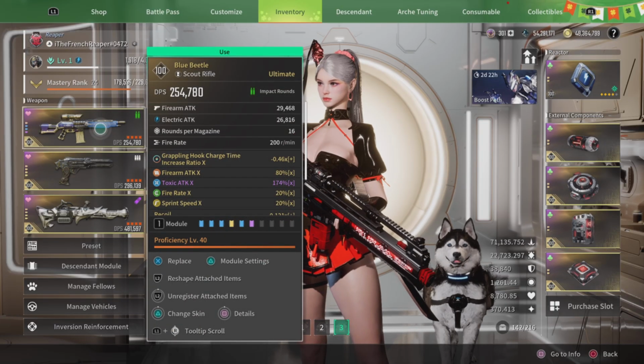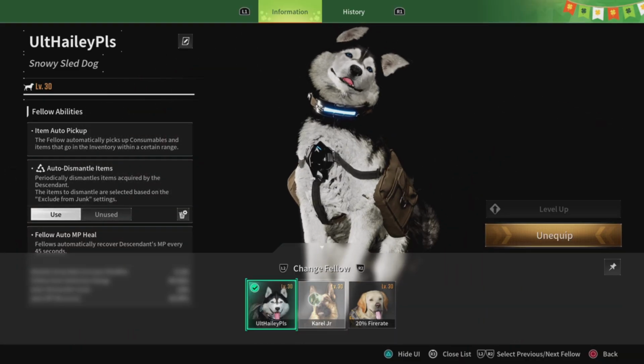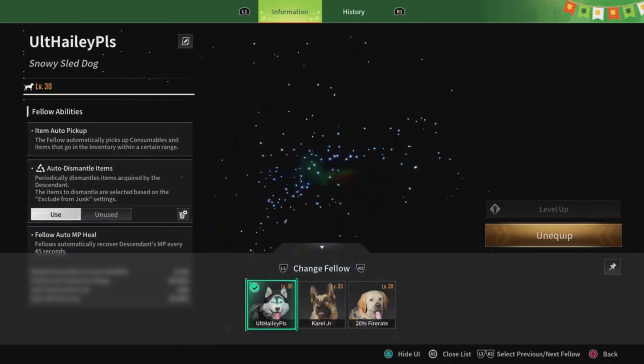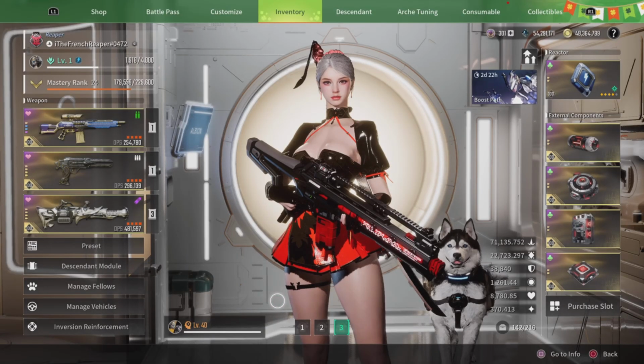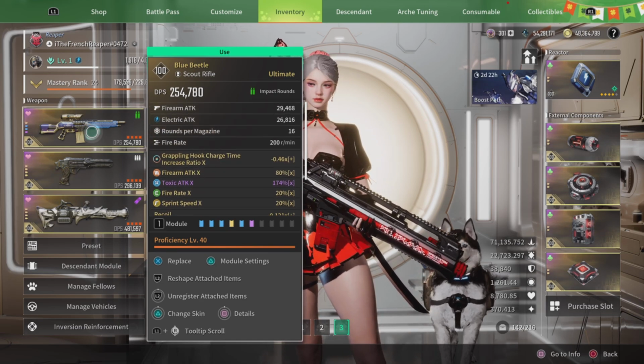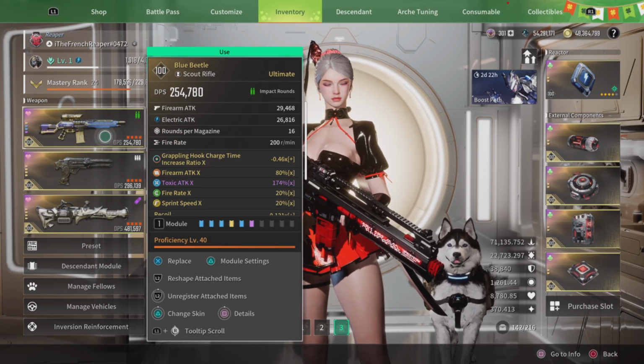Right, now for the guns. Also the dog, I'm using the MP dog, the dog that gives you MP, okay? With a nice little name, as you can see, Ultimate Haley, please. No, I'm even polite. So, Blue Beetle, grappling hook charge down increase ratio, okay? So I went with a little bit of grappling increase on the rolls and some sprint speed, so 20% and perfect rolls, okay? So the damage rolls don't really matter at all, okay? Don't even pay attention, I would say.